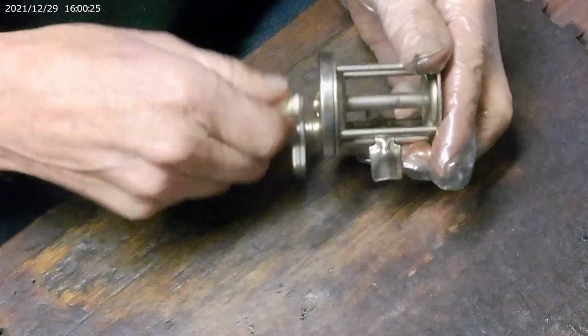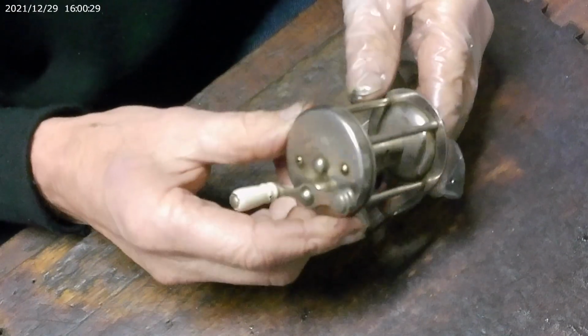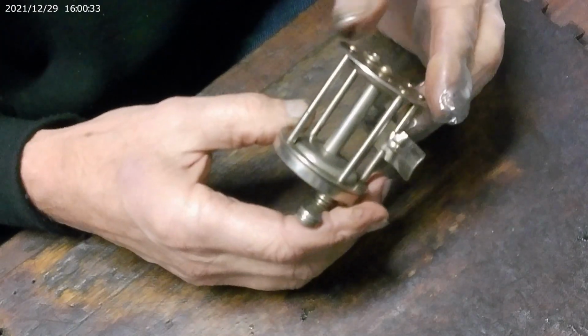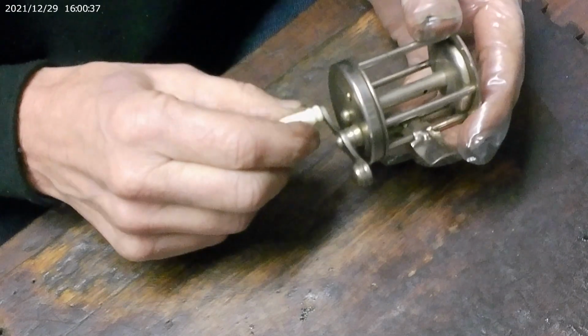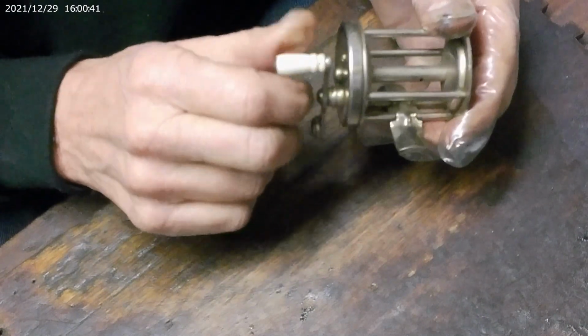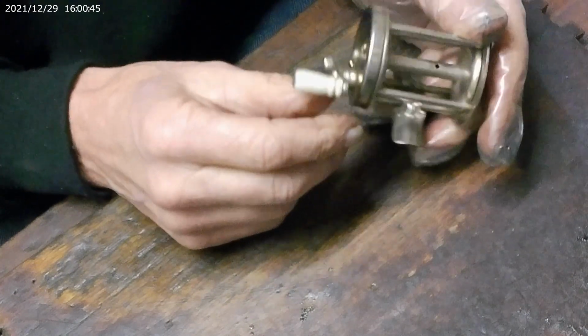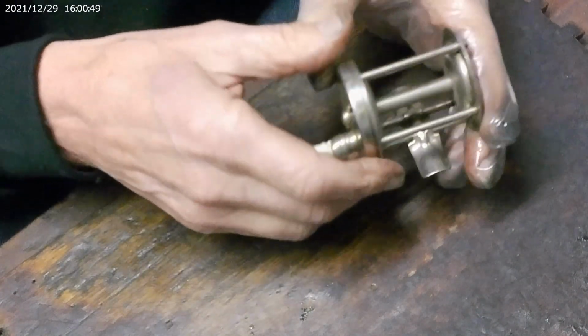I picked it up for a few dollars. What I liked about it was the simplicity of the reel. It can't be more than maybe 10 parts in this reel. The clicker works, the reel turns. The handle, which is probably some sort of ivory or a bone or maybe a molded plastic, turns, but it's a little tight, and that's from swelling over time, and that's kind of normal. So let's just show you.